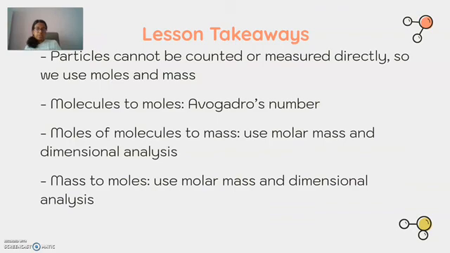So lesson takeaways. Particles cannot be counted or measured directly, so we use moles and mass. To convert from molecules to moles, we use Avogadro's number. And to convert from moles of molecules to mass, we use molar mass and dimensional analysis. And to convert from mass to moles, we use molar mass and dimensional analysis as well.